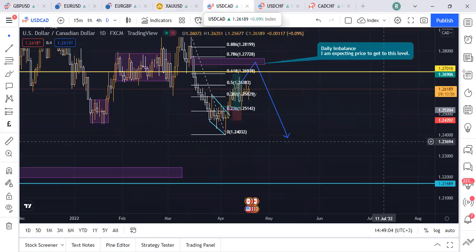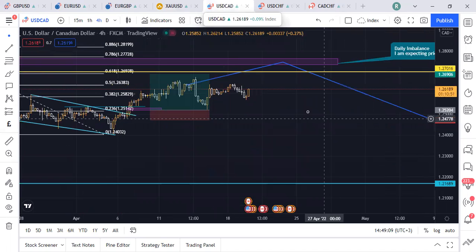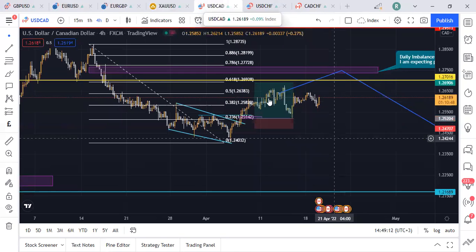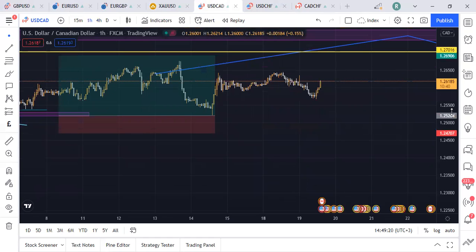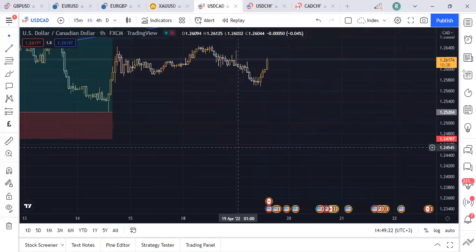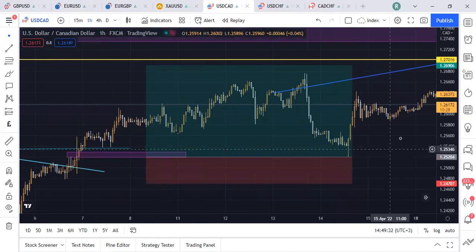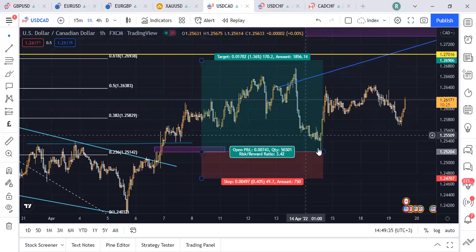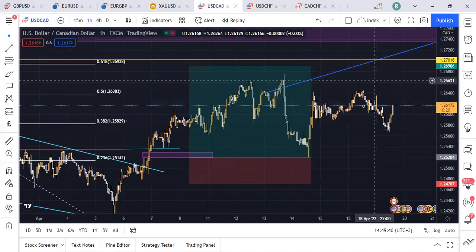USD CAD played out the way I wanted last week, but I wasn't looking at the market since we were looking at the holidays and stuff. So the market came all the way down to this area, which, let me just go to a lower time frame. This area over here is where I was expecting to buy, but I just missed by less than a pip. I sent this in all groups. So this was my expectation that the market is going to come here and then continue all the way up here. So this is still my expectation now.